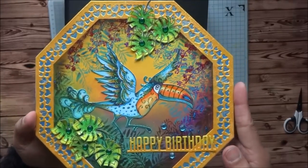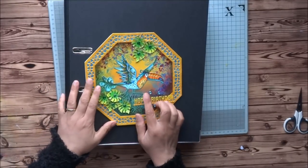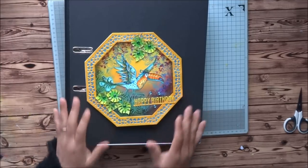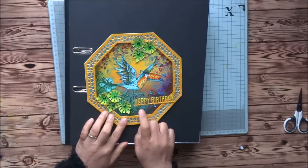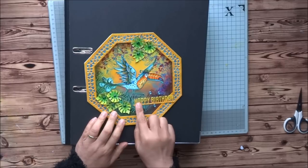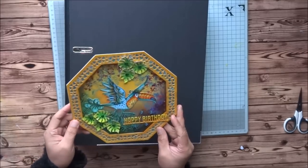I love the stamp. The stamp that I used is by Pink Ink Designs. In the last video I did, I showed you a couple of the stamps that I got. I got three of their new stamps released, and so I managed to do a project on the toucan. So cute. There were two of them.